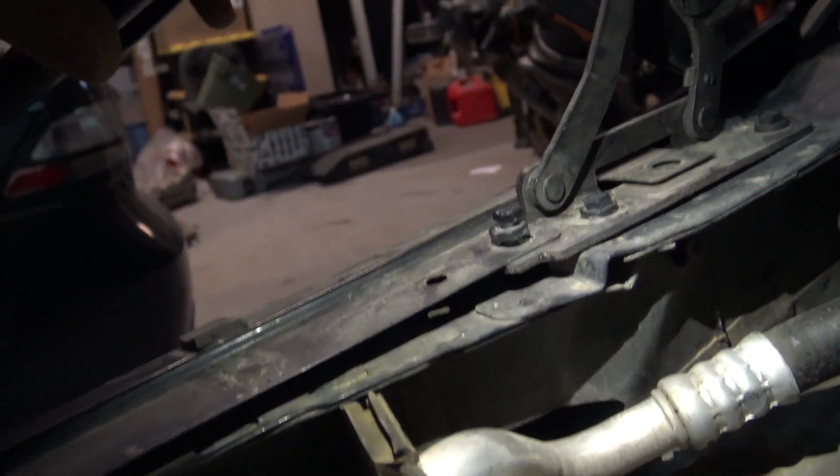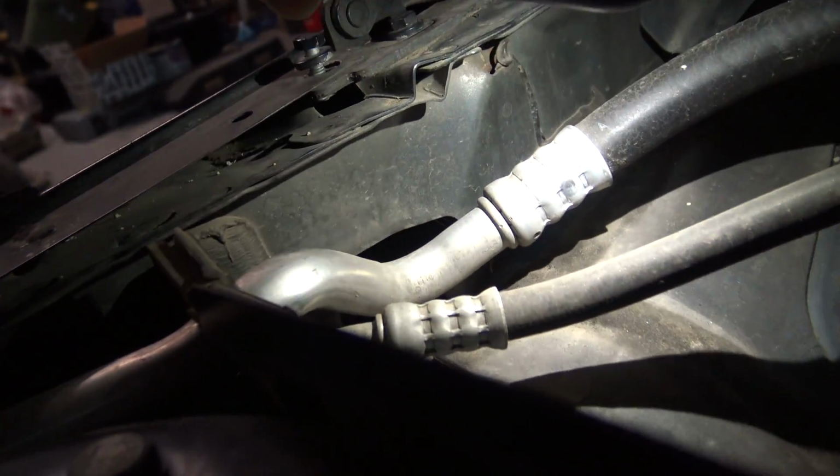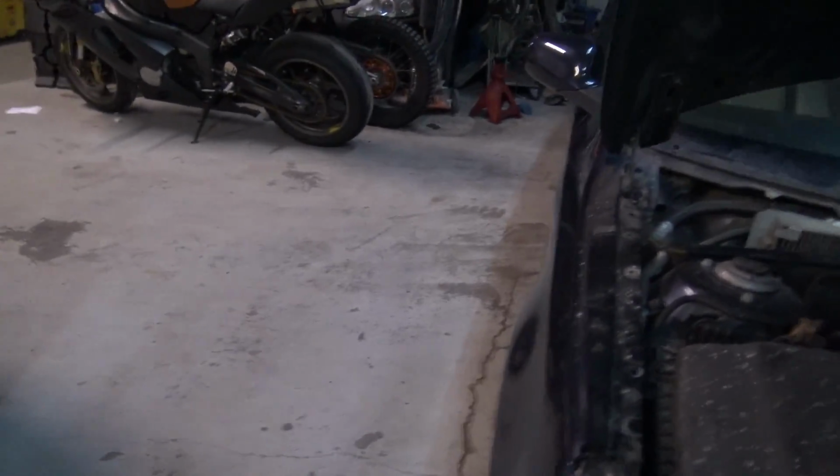So that leads me to believe that, and I didn't really notice that one down there because I haven't looked in here with the flashlight. You can see where that's crinkled. That's crinkled right there. So she needs tugged on to get right.